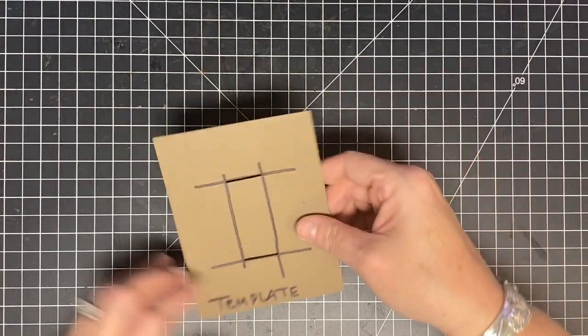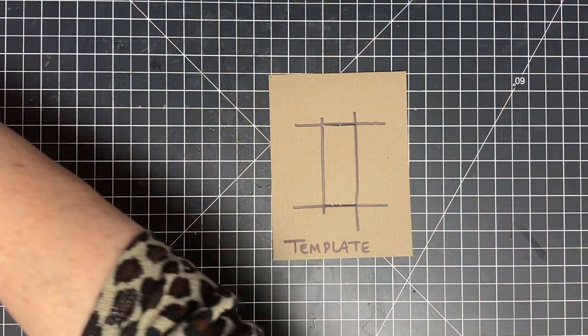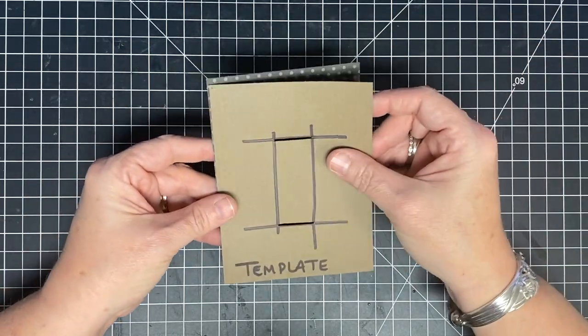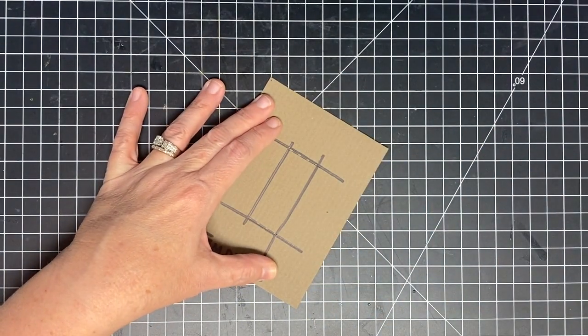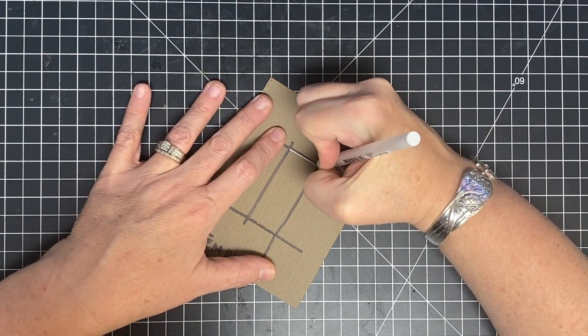Because I've made my template, I can now take the piece that's going to hold my slider mechanism. I'm using this black piece because I think it'll be cute. I lay the template on top and make my pencil mark — but since I'm on camera and pencil will be hard to see, I'm going to mark with a white pen so you guys can see it.